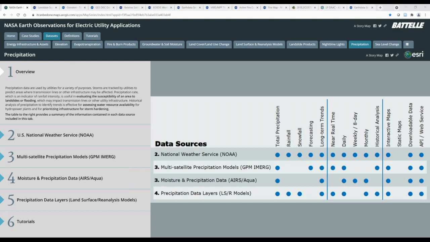Note that the first data source is not from NASA, but is from NOAA, the U.S. National Weather Service. While NASA does provide precipitation data from sources such as the Global Precipitation Measurement Mission, ARSET, AQUA, and assimilation and reanalysis models, end-user engagement with utilities revealed that NOAA was the primary source for forecasting data in the U.S., and so we felt it was important to include here.